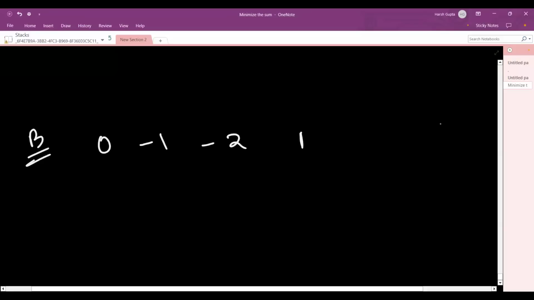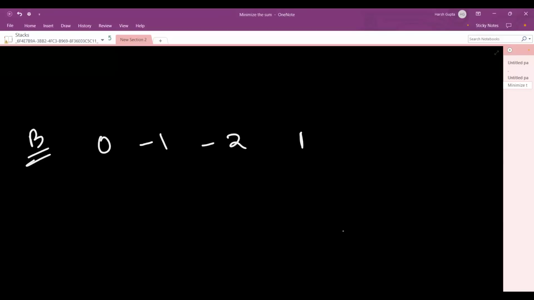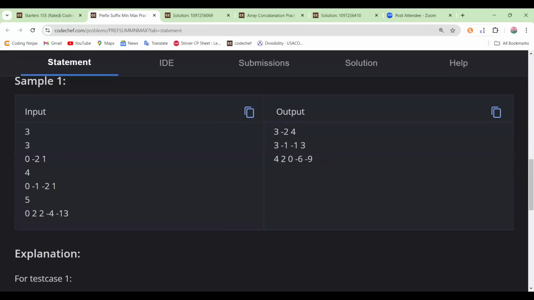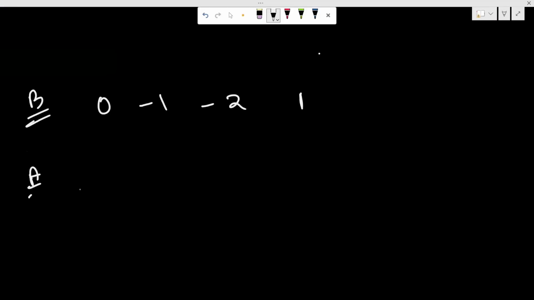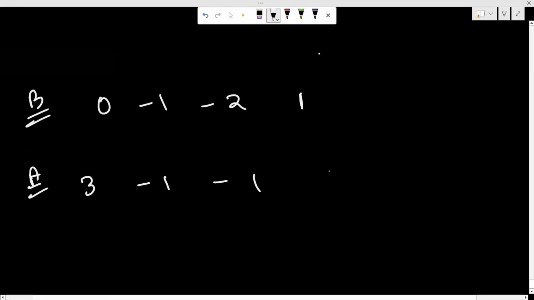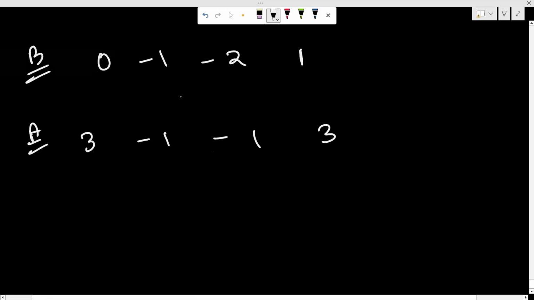How is this B constructed? To get how this B is constructed, let me take a valid A for this. The valid A for this is 3, -1, -1, 3. So let's see how from this particular A we are going to get this B.